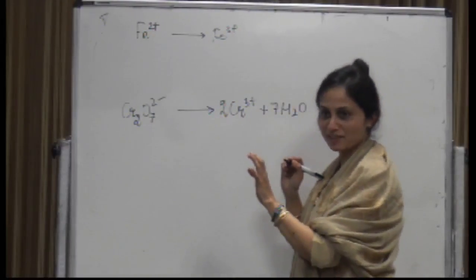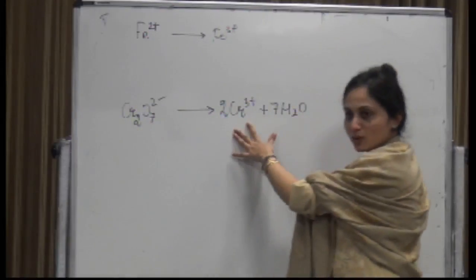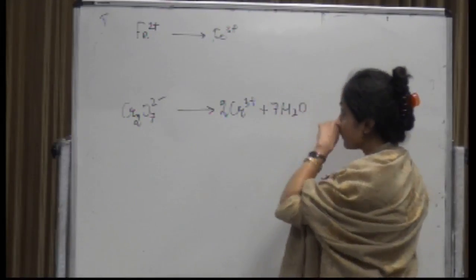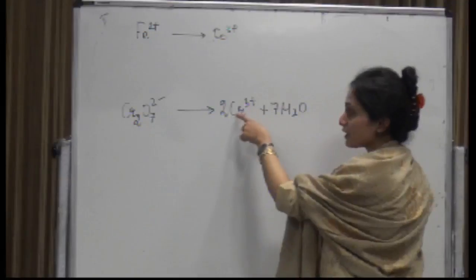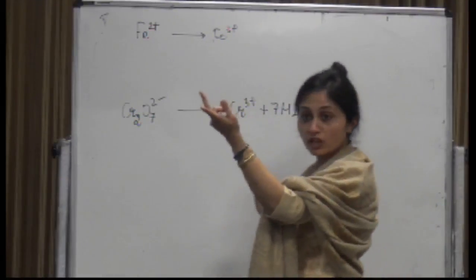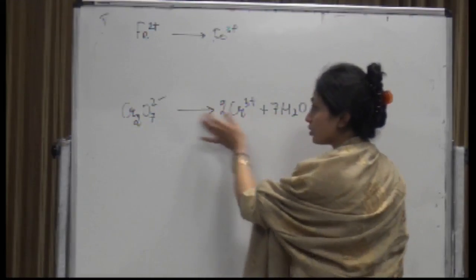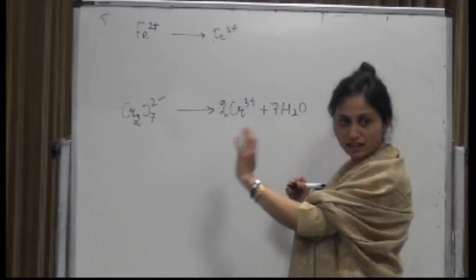2 Cr3 plus. Okay, so this is Cr2O7 2 minus giving 2 Cr3 plus. Now here, because it was Cr2O3 that I took, I have to balance out the atoms before balancing my hydrogen and oxygen. So Cr2O7 2 minus will be giving 2Cr3 plus. This was my initial reaction.